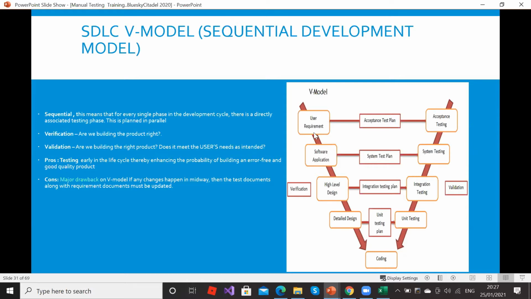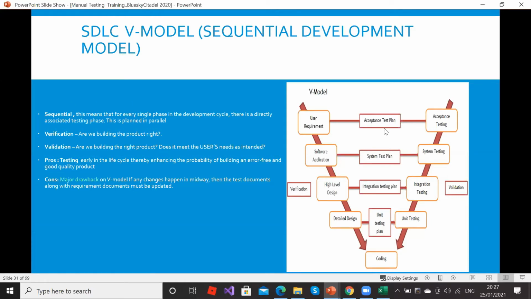So user requirement, acceptance testing. In terms of you have given us a login requirement. Now, what are the acceptance testing? Is it going to have username, first name, last name, all the details that is going to have login, registration, sign in, register, anything that's got to do with it. So that's the acceptance testing.